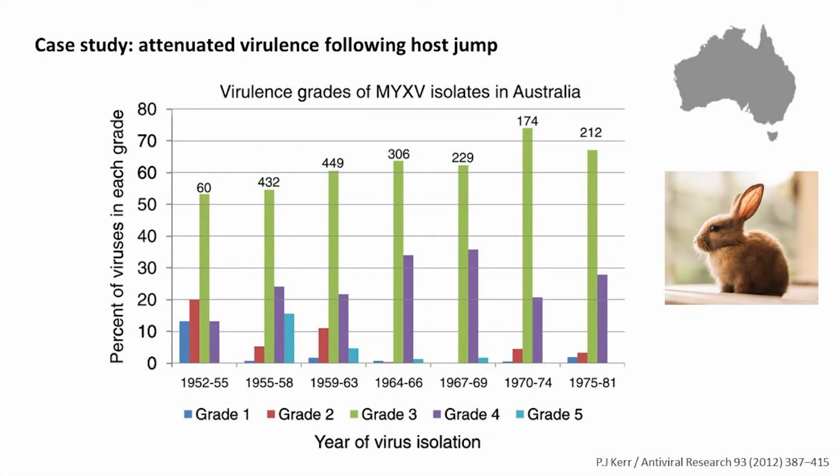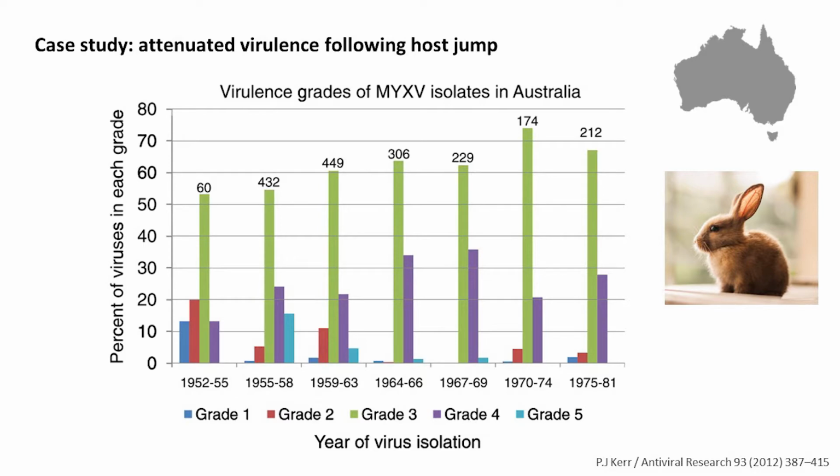in a new species. I won't really go into this figure because I think probably a lot of people in this audience have seen it before, but in the very classic case study of myxoma virus in rabbits in Australia that was introduced as biocontrol, we saw that virulence attenuated after it emerged in a new host. And this field study really demonstrates what we call virulence trade-off theory today, where virulence as well as transmission rate and duration balance each other for a virus's optimal fitness over time.